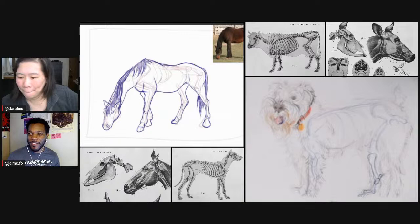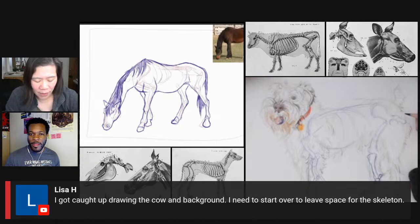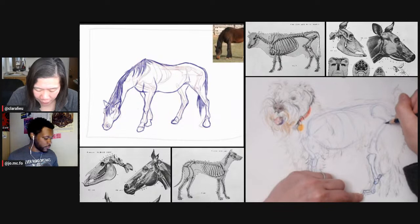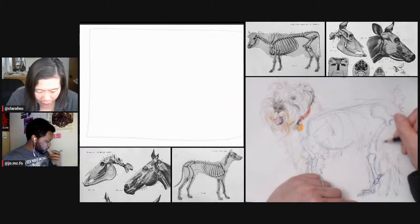I think I'm going to move on to the next animal — I've never drawn a cow before on stream. Lisa says she got caught up drawing the cow and the background and needs to start over to leave space for the skeleton. You'll notice my dog has all these patches of color that I left out because I knew they'd get in the way. It's important to say, OK, I need to leave room so I'm not cluttering things for this particular exercise.